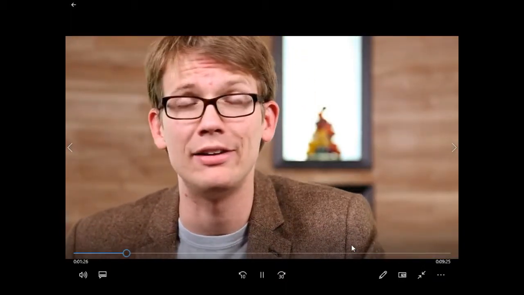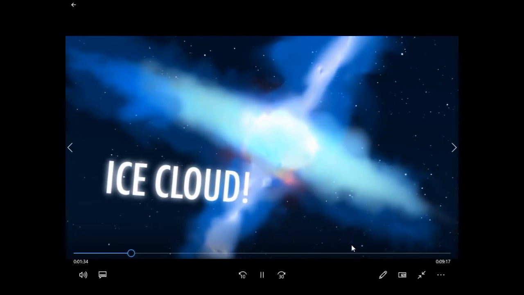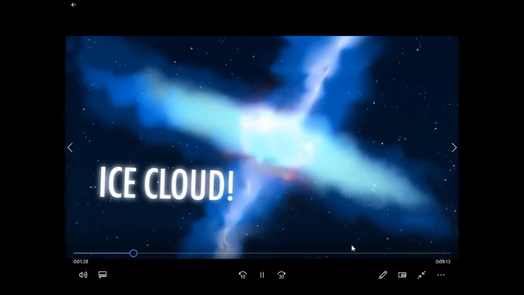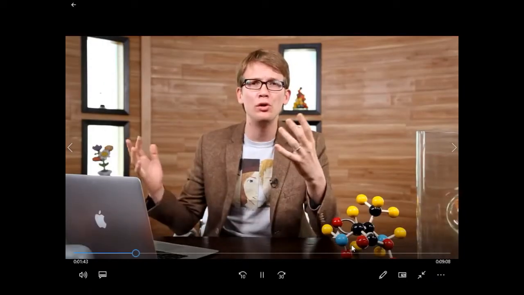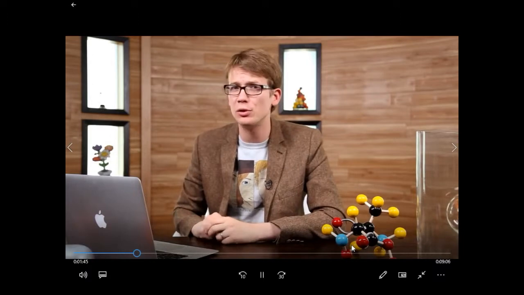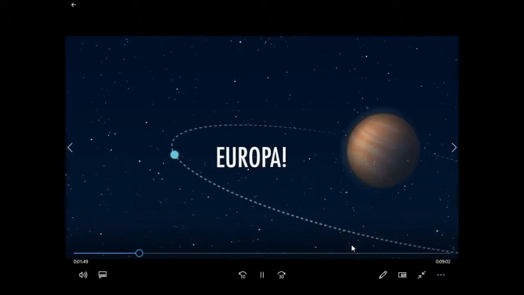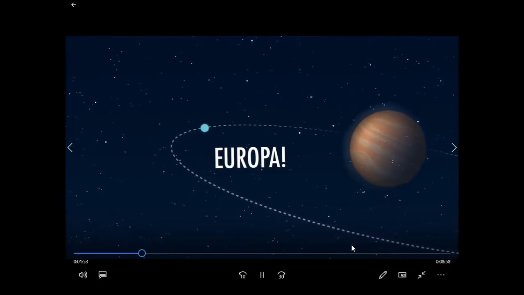Let's start with water, because all the interesting things on our planet start with water. It's also universally common, not just on our planet, but in our galaxy and our universe. In 2011, astronomers discovered a cloud of water ice surrounding a black hole that contains 140 trillion times more water than we have here on Earth. And while we don't have any confirmed worlds covered in water outside of our solar system, we do have some right here in our solar system. Europa contains so much water, probably salt water, that its entire surface is just ice.